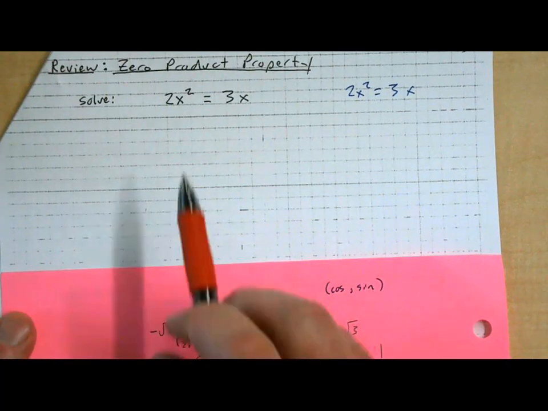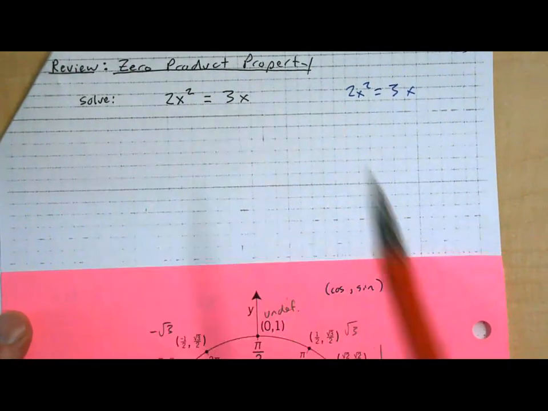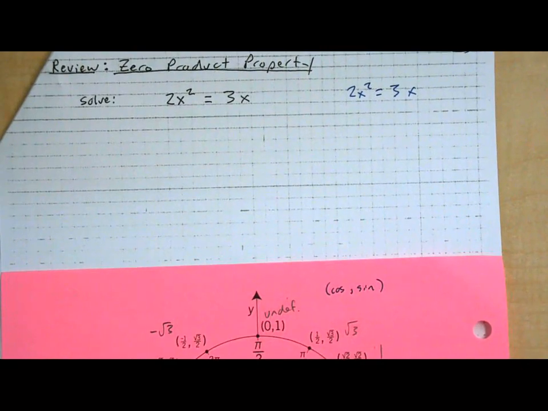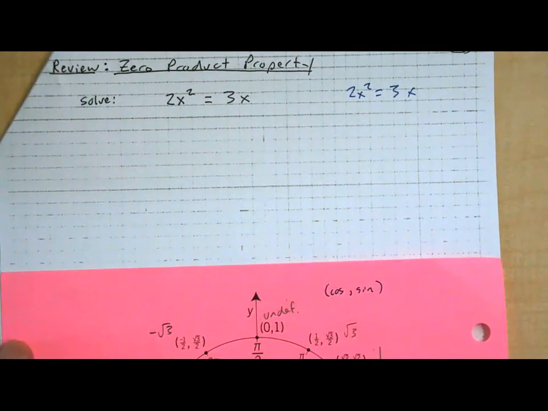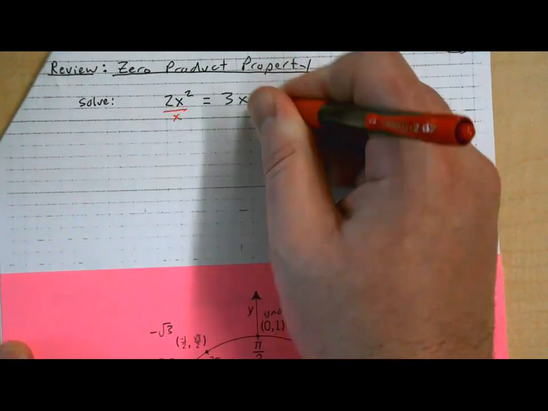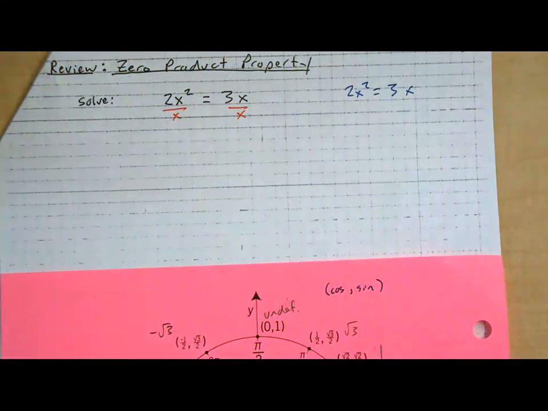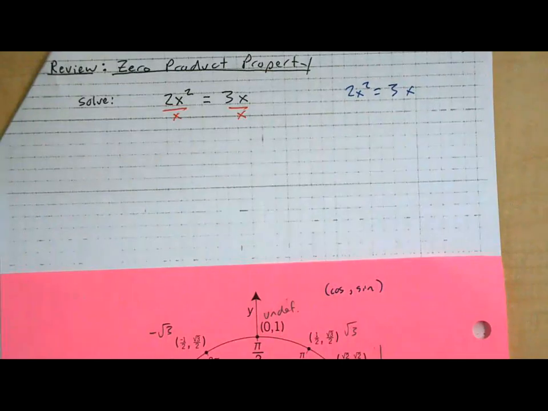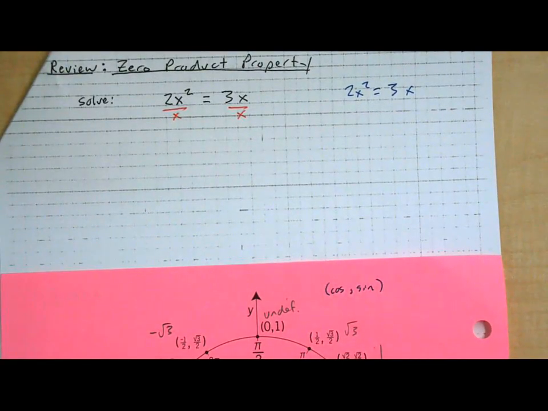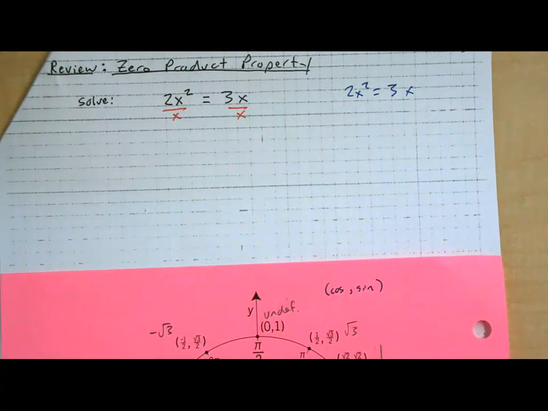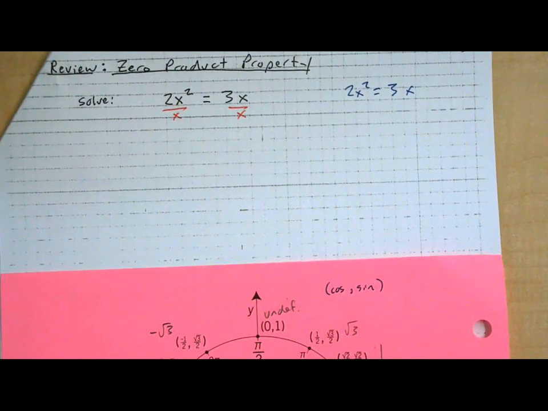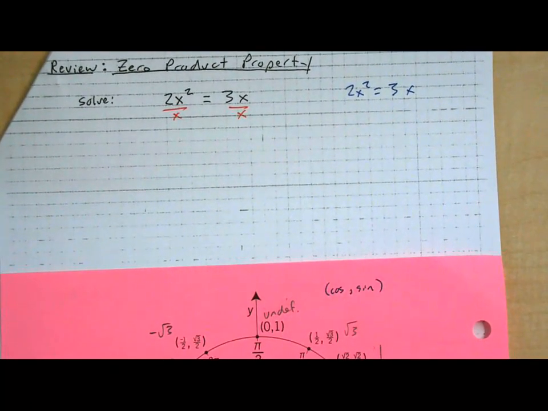I look at this and I'm like, I've got x's on both sides of this. Boy, this problem would be a lot easier if I just divided both sides by x. Then I would only have x's on one side, right? We're allowed to do that, right? The division property of equality says we can do that, but only if x is not equal to 0. Do we know if x is equal to 0? I don't know. But let's just say we're safe.